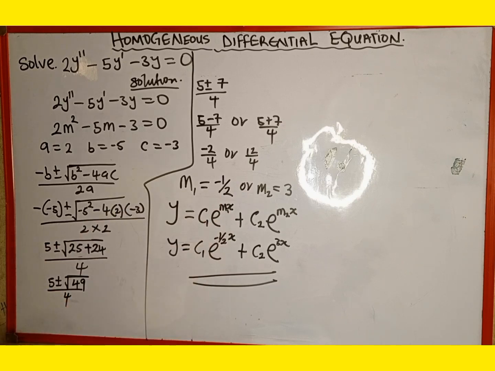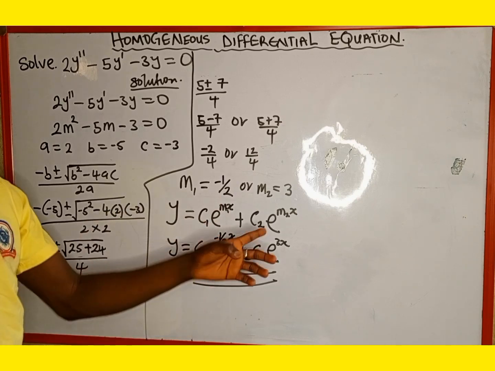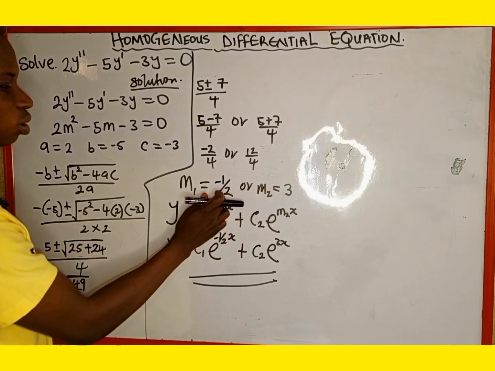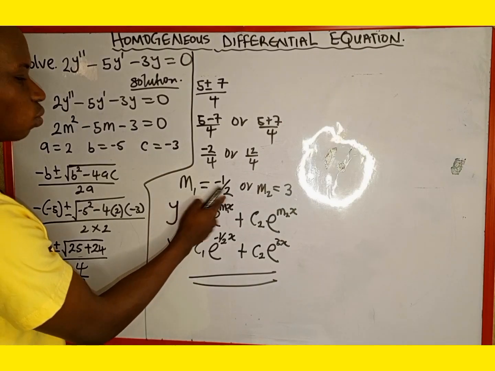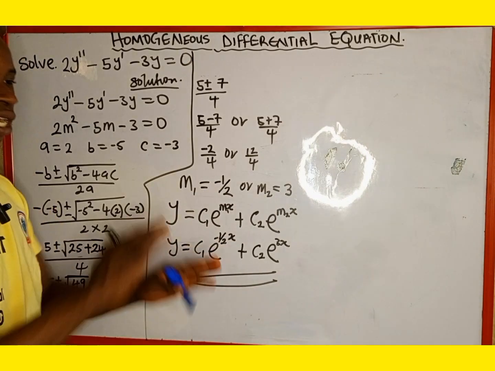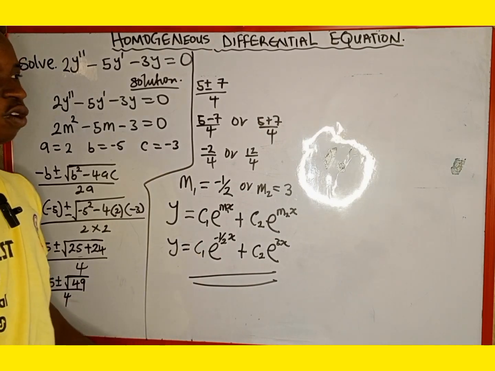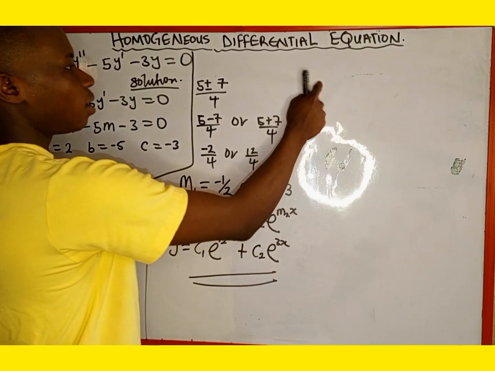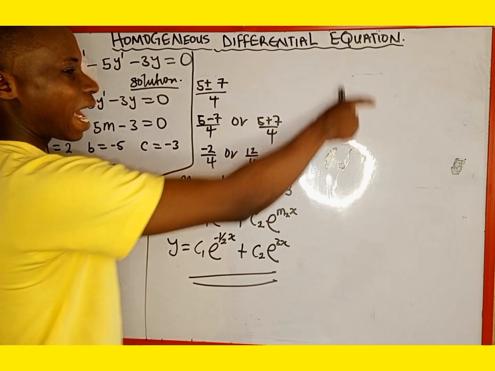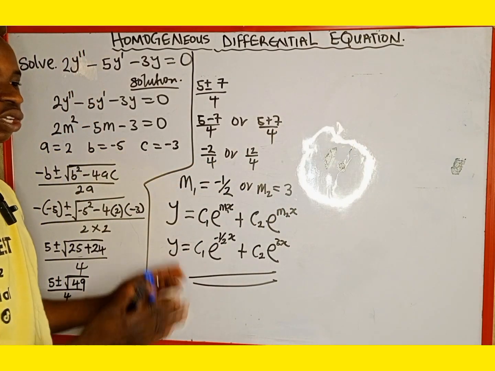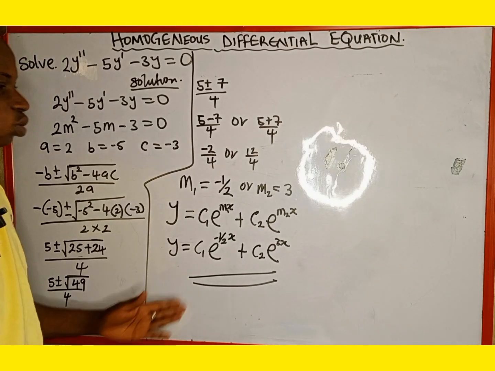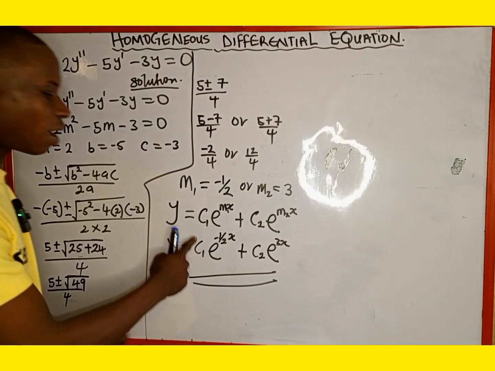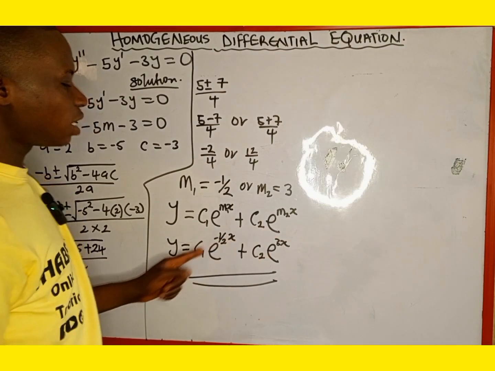So in my next video, I'll show you how to write the general solution when the roots are equal or the roots are complex, because it may happen in a quadratic equation. You have a root where m1 will be 2, m2 will also be 2, or any equal roots, or you have a complex number like 5 minus 4i, which is a complex number. So the general solutions are different. In my next video, I'll show you how to write the general solution when the roots are equal.